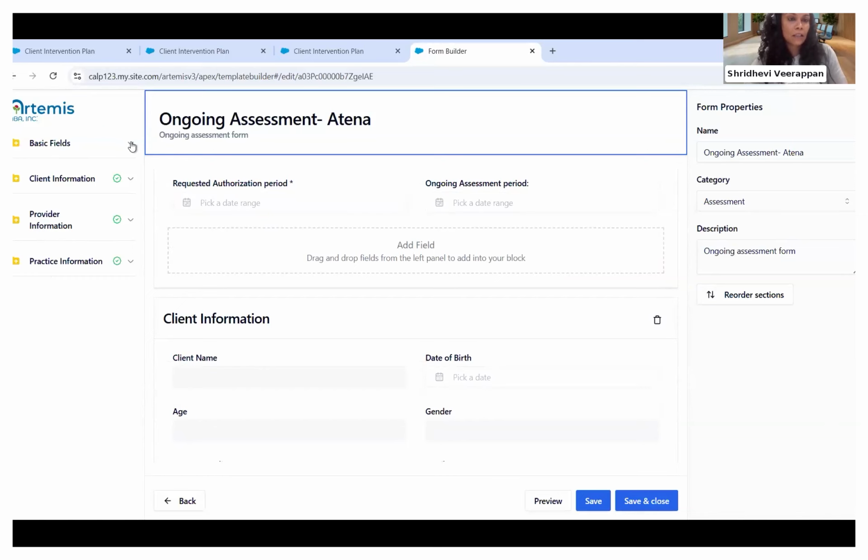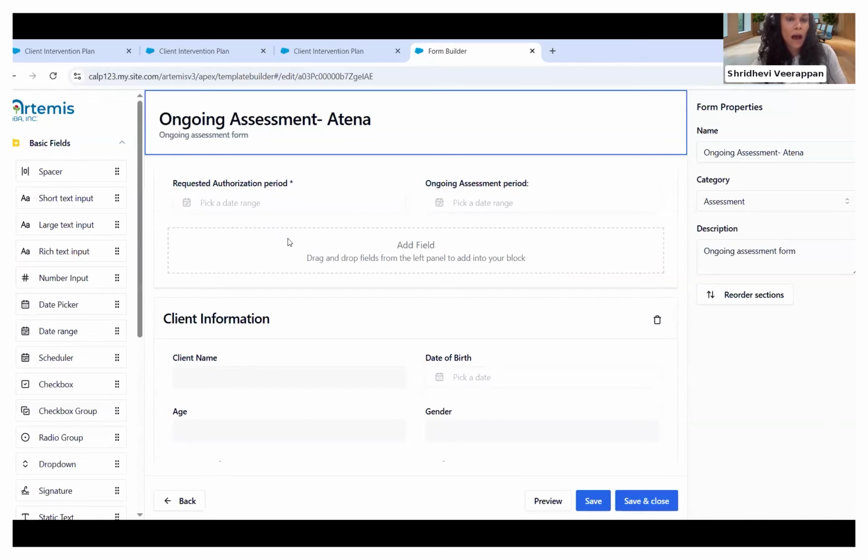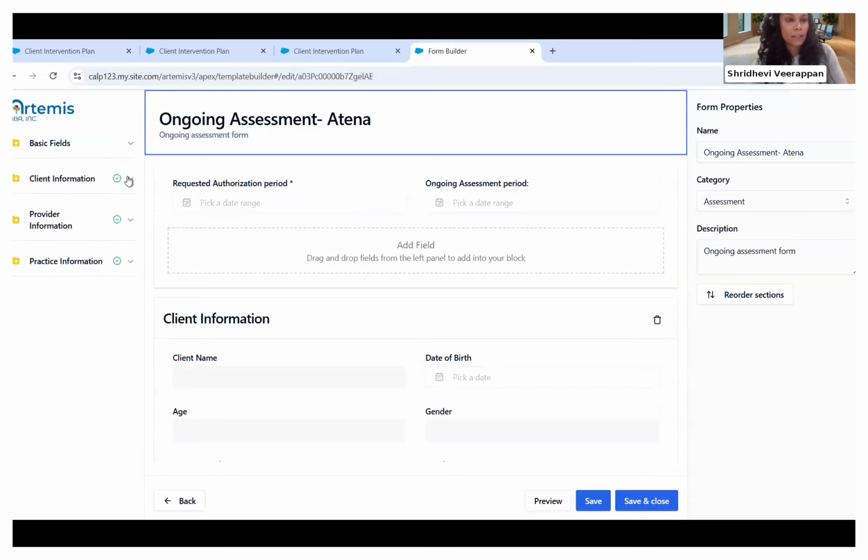Basic fields are basically everything that you want to add, like the text boxes, drop downs, how you want to format your template. Everything that has the green checkbox with the ticks on it just says that the information you add in here is tagged into your client. So whatever you put in the client 360 module, the graphs, it all gets pulled into the template form.